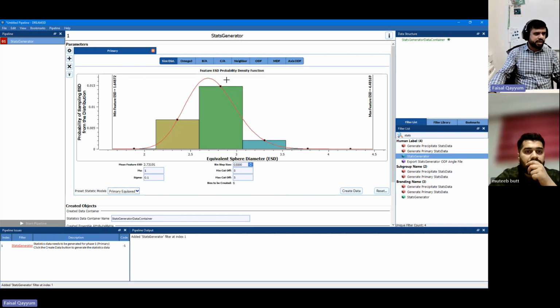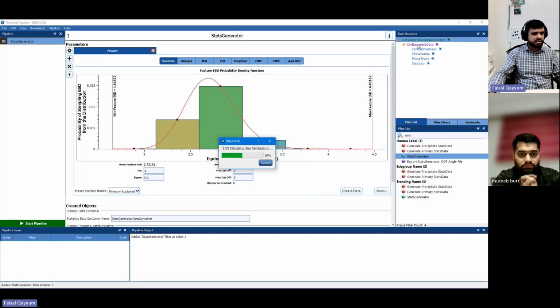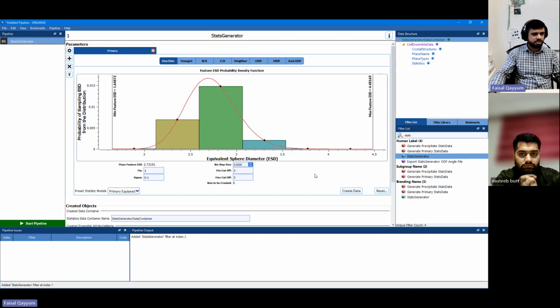And then this will generate some data, right? So here, for example, you will see data structures. There is a stats generator data container here, and if I do something, I will create data, right? You will see that this data structure will get populated. So this will generate data. It will be visible here, and then we will want to do something with this data, right? So then we will have another pipeline component that we will copy from here, paste here, and then this data will be processed, and on and on until we reach our desired state or value. So this is how basically it is constructed.